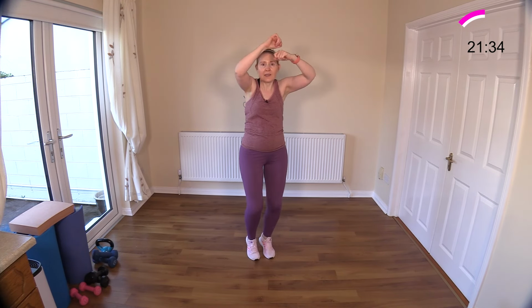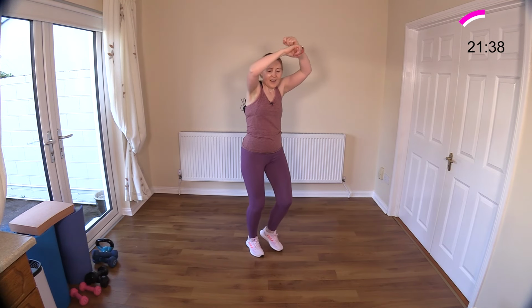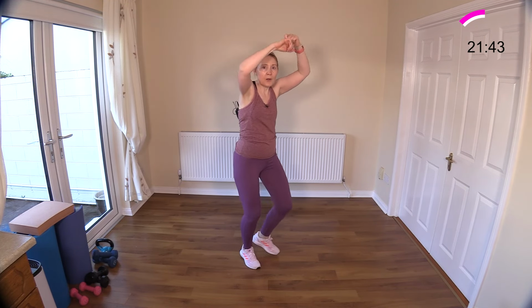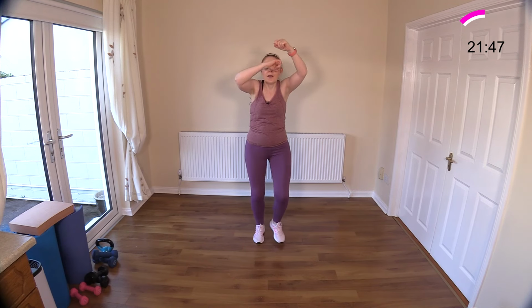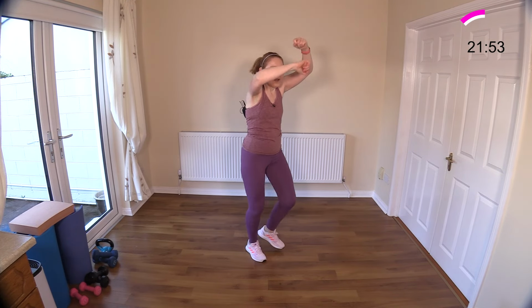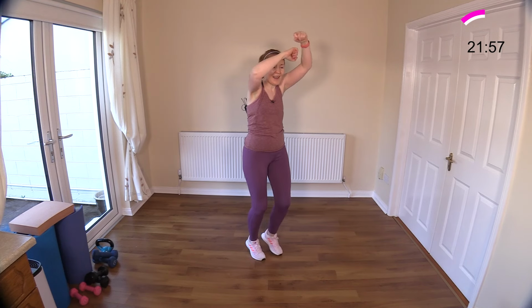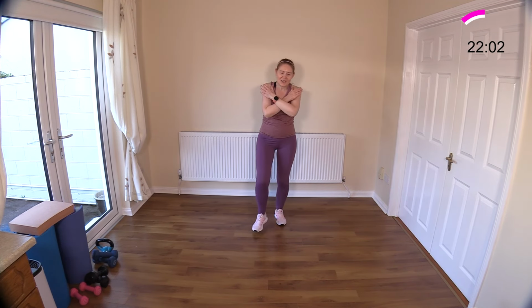Fast feet, nice and light, toe to toe. Doing great now. We're working our way through each move now, heading up to 22 minutes now. Punch it out, come on. Well done. Stay strong, keep those arms up, keep them up. Just there now. Excellent work. Okay, you're feeling those shoulders.